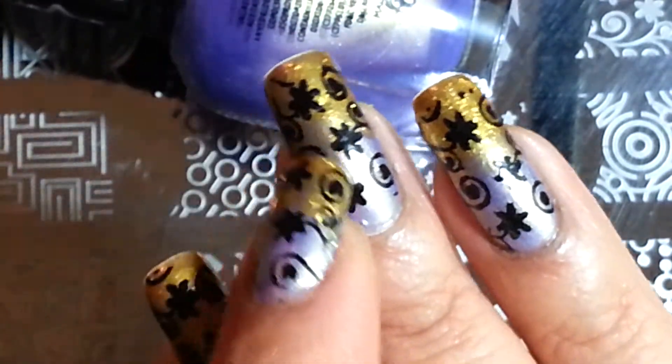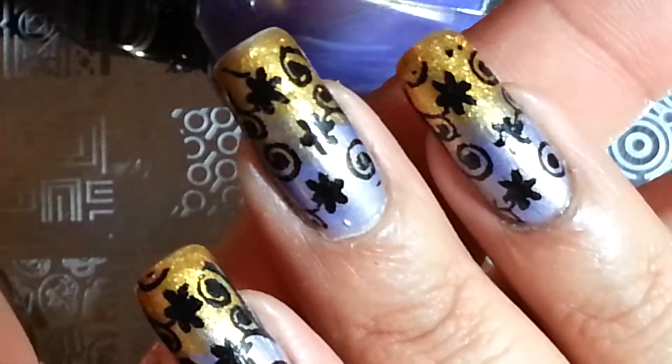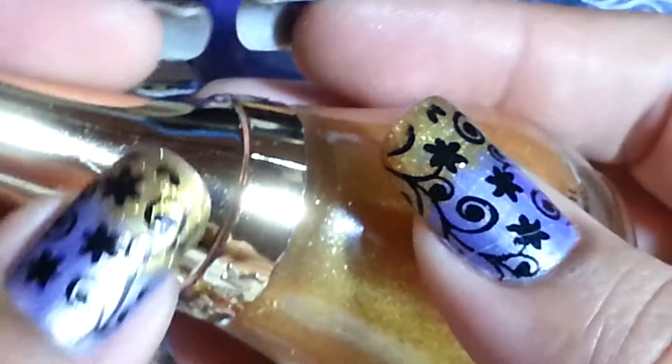What I did was, as I said, I just did the free edge and then I just dragged it up with the actual polish itself. How you get that effect is — I didn't use a sponge, but you could. Once I'd basted the free edge, I just really took off as much nail polish as possible off the brush, and then just dragged it up. There's no right or wrong — it looks so pretty and it doesn't need to be perfect. It gives a great effect and it's really easy to do. You can also do it with a sponge, but I just decided to use the brush from the polish itself.